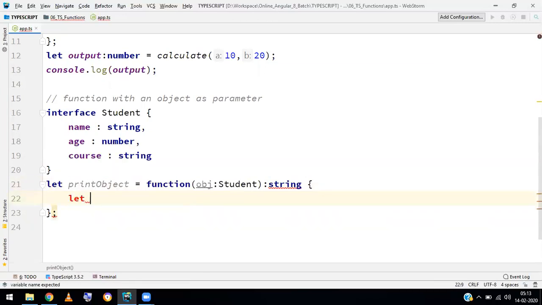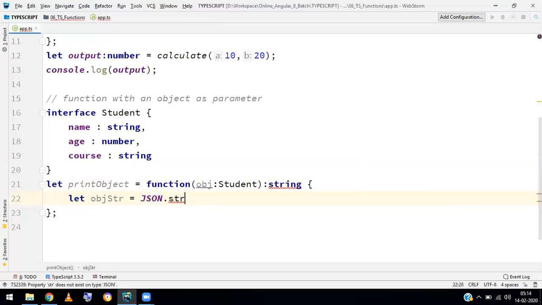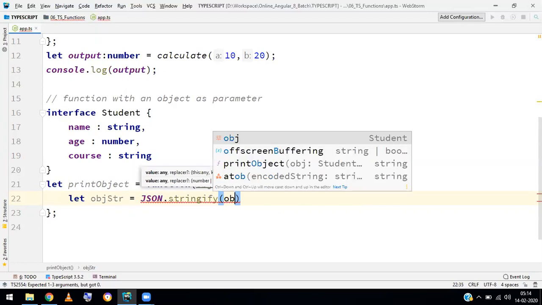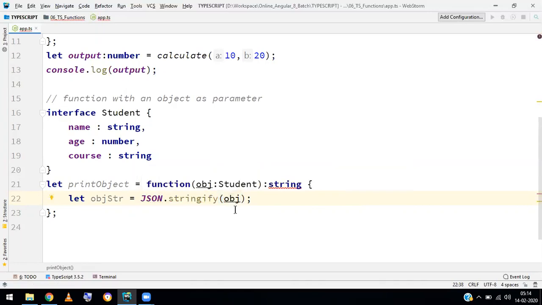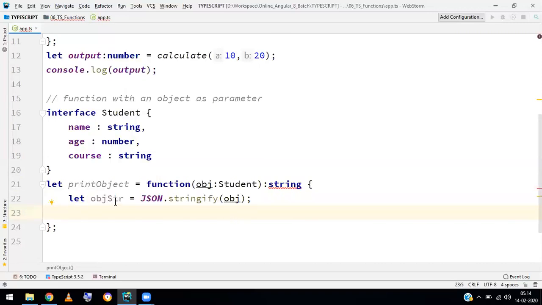So I'll do like this: let objectString is equal to JSON.stringify of object, so the object will be converted to string. You can always use the toString function also. You must declare this as string, and then finally return objectString. Now it's perfect.